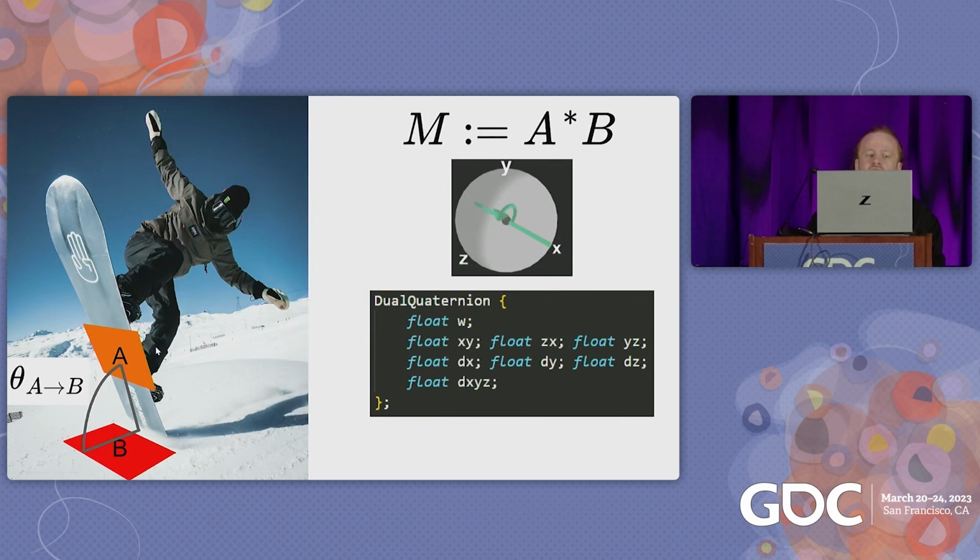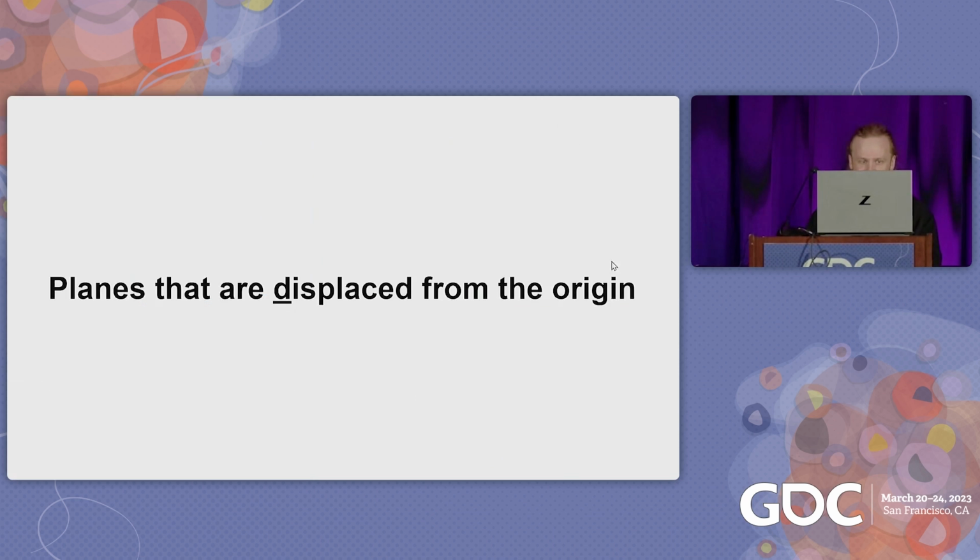If you compose a reflection in A with a reflection in B, you get a dual quaternion. And it turns out that this angle is equal to the arctangent 2 of the square root of the sum of the squares of these parts of this dual quaternion and the identity part of the dual quaternion. All right. This is weird sounding. This has come out of nowhere. I haven't introduced this. Don't worry if you're like, why the hell does that work? I'm going to go through it very carefully soon.